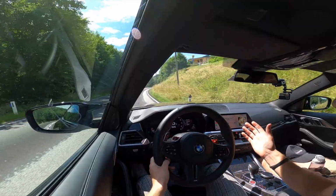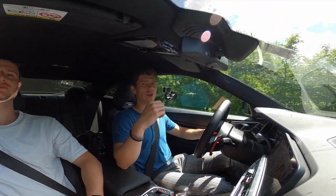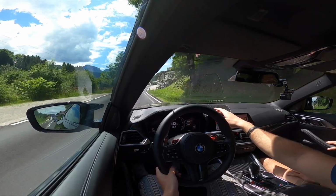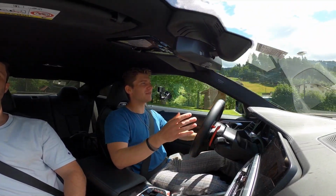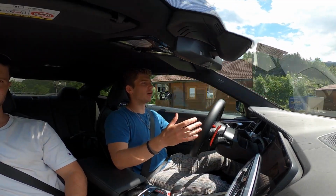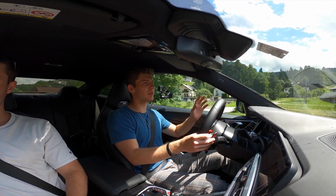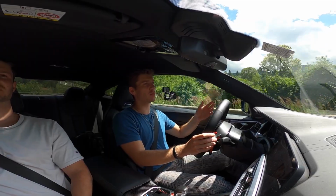They say that this car has a rear-wheel drive bias to it, and what that means is the majority of the power is sent to the rear wheels: 40% of the power is sent to the front and 60% is sent to the rear wheels. Hopefully we have that dynamic duo of being a car that's still able to be fun and enjoyable and a little bit tail happy, whilst also having the additional performance that you get from an all-wheel drive vehicle.